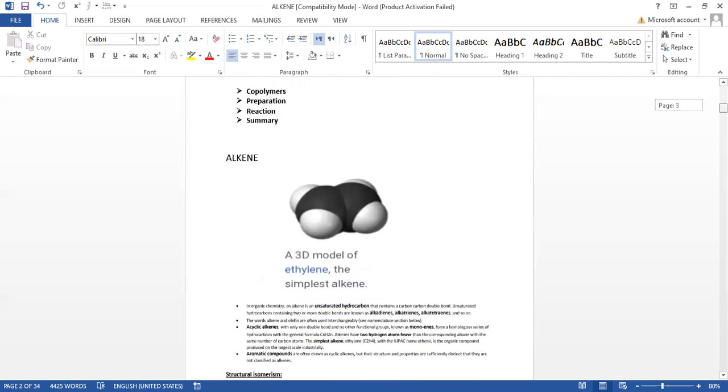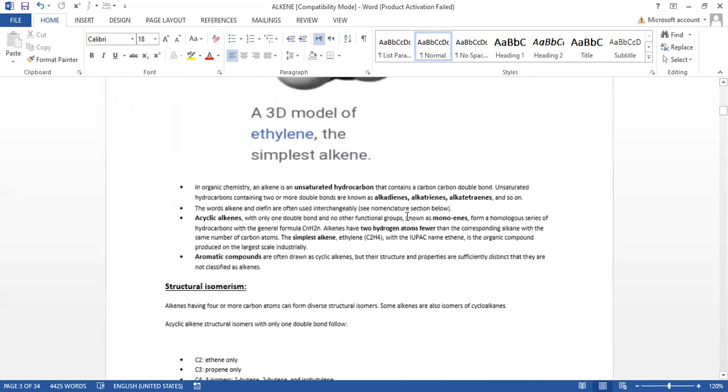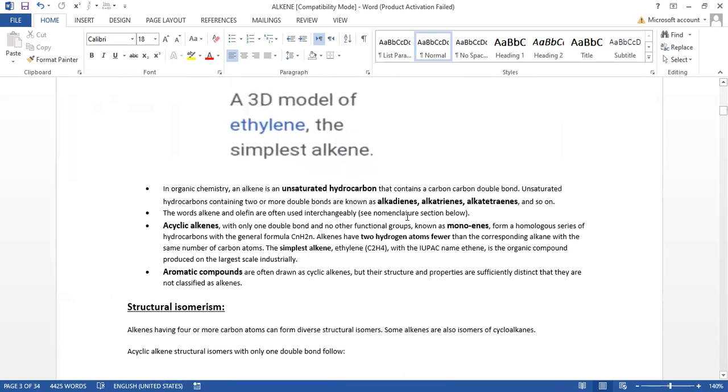So, what is alkene? Alkenes are basically unsaturated hydrocarbons which contain a carbon-carbon double bond, and depending upon how many double bonds are present in a molecule, we can indicate it as alkadiene, alkatriene, alkatetraene, and so on. They are also of alicyclic and aromatic compounds. In aromatic, we can see cyclic structure, and in alicyclic, we can see the branch or simple straight chain function.